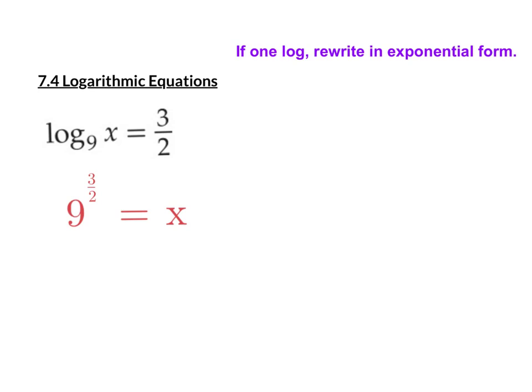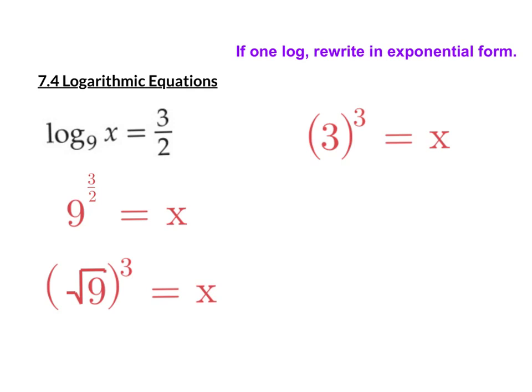So what you would want to do, now in some of your cases you might just punch that in your calculator and fine. In others, I'd like you to write it out. This means the square root because if you remember, there's a little 2 as the index there. And that 2 lines up with that 2. And then the 3 goes on the outside. And this is what we did in chapter 6. So what is the square root of 9? 3. So really that's 3 to the third, which is what? 27. So it equals 27.